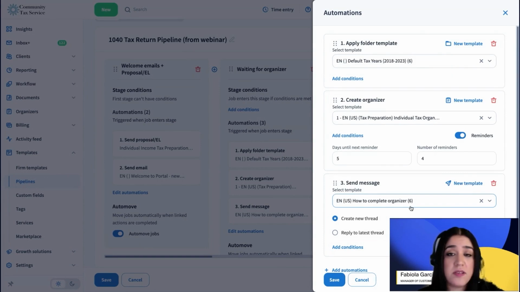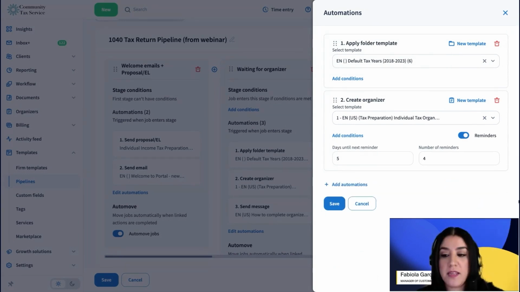Our chat, as we talked about in the previous sessions, is a nice way to communicate with your client. But sometimes you got to think about, do I really want to bombard my client with another notification? In this case, they're going to get two emails. One of them that says, hey, you have an organizer to fill out. And then another email that says, hey, you have a chat message inside of Taxstone Portal.